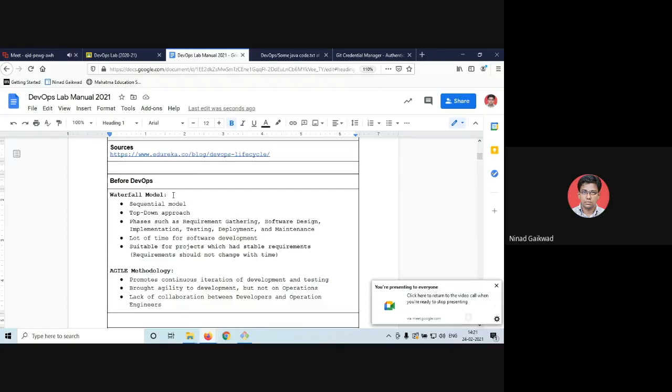Okay. So what is DevOps? DevOps is basically a methodology, a methodology to speed up your software development life cycle. Now if you have seen, it's a combination of two words. Okay, DEV, which stands for development, and OPS, which stands for operations. Okay, so these are two steps combined in one. That is DevOps, that is development and operations.